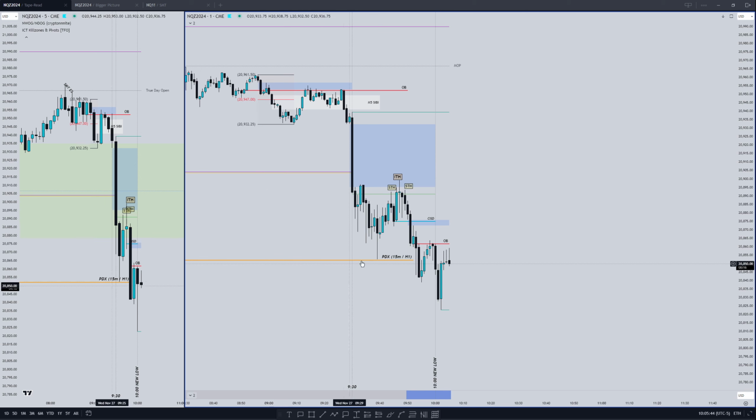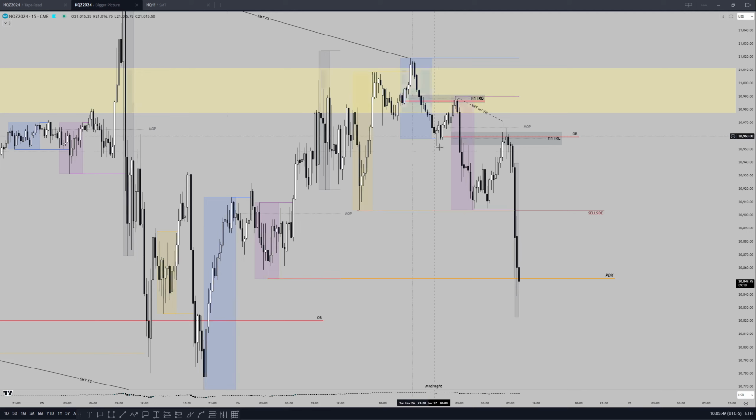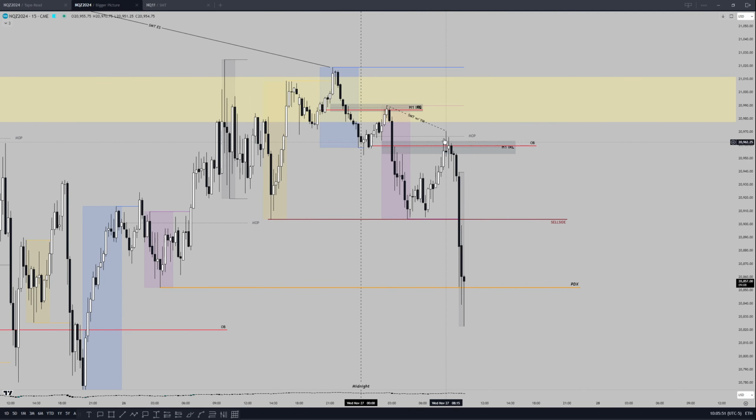And then, what do you know, if we're targeting previous day low, which is an ERL, what are we going to be coming from? An IRL. IRL to ERL. IRL and premium down to ERL. Can mark it out a little bit smoother here on the 15. IRL and premium to ERL sell side.